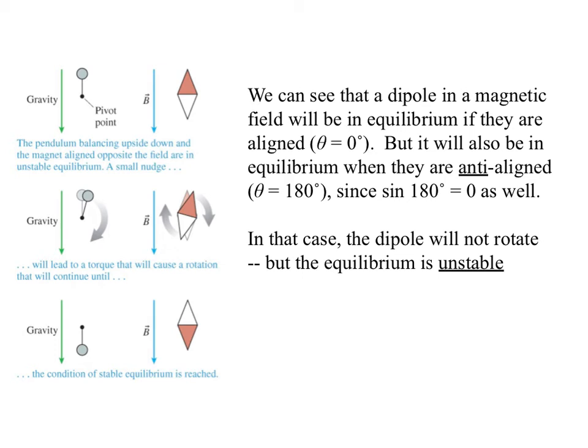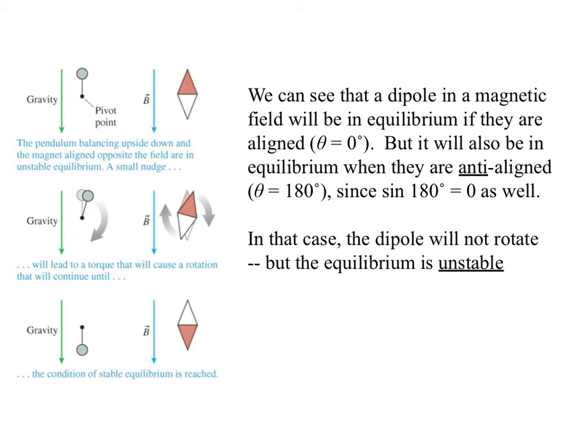They set up this analogy in your textbook, which is kind of cute, of if we have a pendulum type thing balanced upwards. So you take something like, let's take a stick, and you hold it exactly vertically but at its pivot at the bottom, it would in principle stay balanced, but as soon as it becomes a little unbalanced, gravity torques it and spins it around. And likewise, if we have the magnetic north opposing the field, then it will stay that way right now.